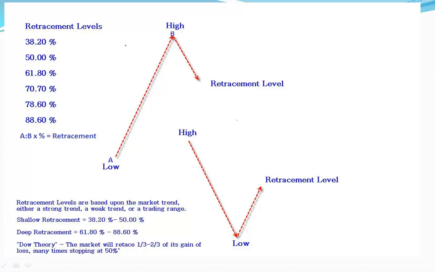Now, Fibonacci, we have 38.2, a 50%, and a 61.8, which are the ones we're just going to focus on right now. All the other complex ones we're not going to worry about. There are many, many different projections and extensions we're not going to get into. This right here, the 70.7, has to do with the square and the diagonal of a square, and everything seems to work out, but we're not going to discuss that.